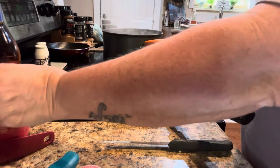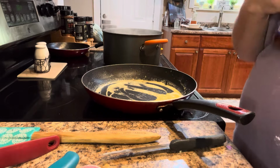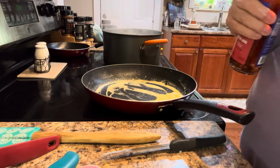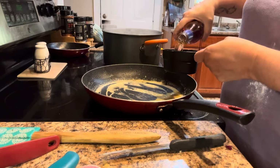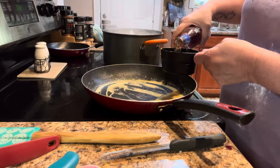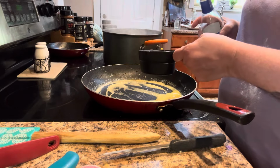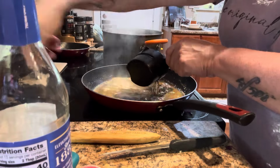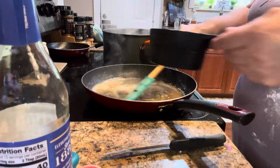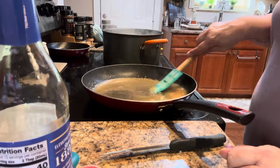Now, I have Marsala wine. I said to use Madeira, but I couldn't find any, but it says since you can't find that, you can also use Marsala. So I need a cup of wine, and I'm going to add that. Lower my heat, and cook this for about 10 minutes.